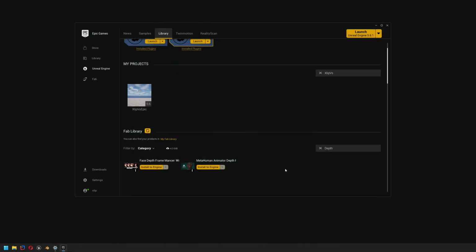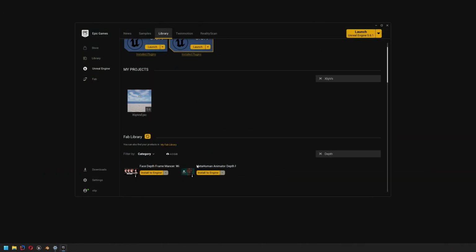Okay, let's start. For the people who don't know, these two plugins are responsible for creating facial animations, so they're both used for facial capture. Face Depth Frame Mancer is my plugin that I created before 5.6. There are slight differences between the plugins. For example, Face Depth Frame Mancer takes your face video and creates corresponding depth frames for it. So eventually you will have depth footage, and you can create Metahuman identities or create your performance video by processing the depth footage.